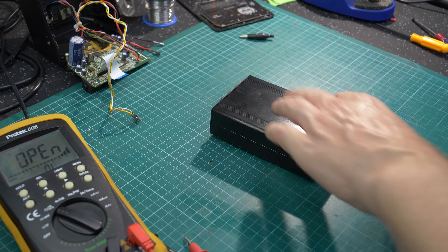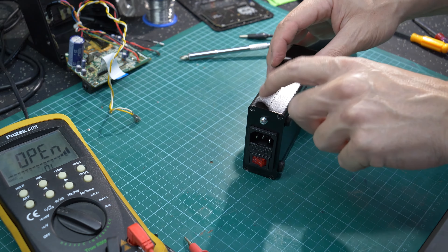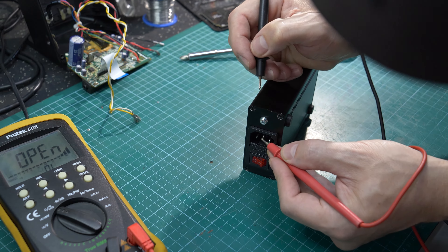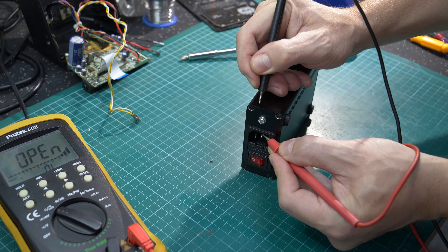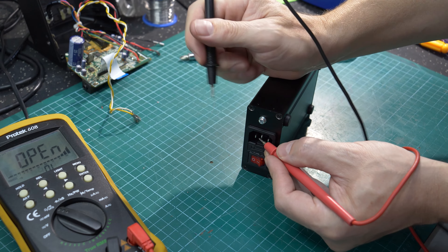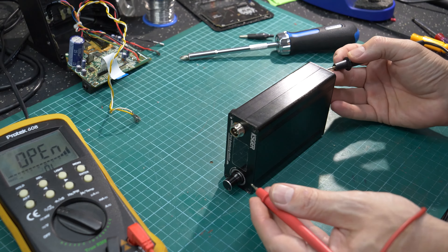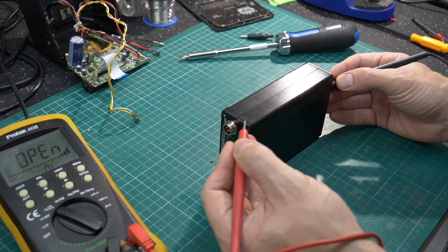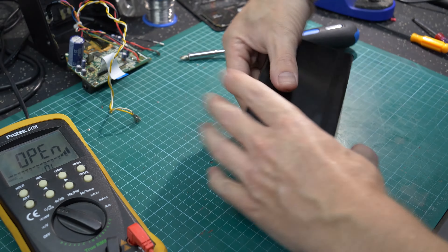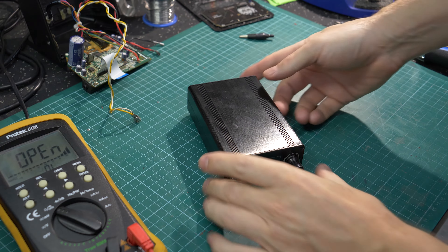I'll sacrifice a little bit of the finish on the top shell just to clarify and confirm that we do have a good earth. Earth pin on the IEC socket, scratch away at the top shell - there we go, and again on the bottom, definitely earthed. We can touch the screws on the front - now we have a fully earthed and safe case. Perfect - so now you have an earth-compliant device, safe to use. Let's put it back into service and make sure it still works.